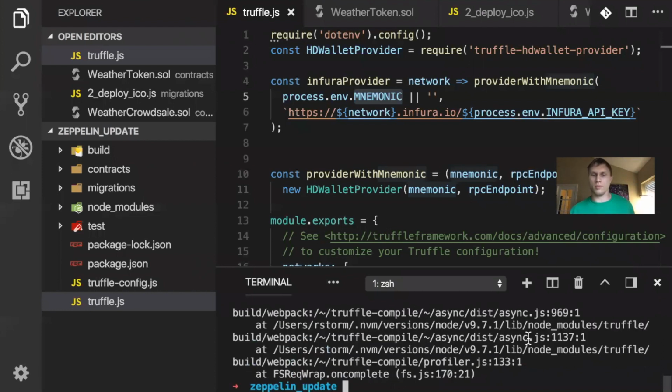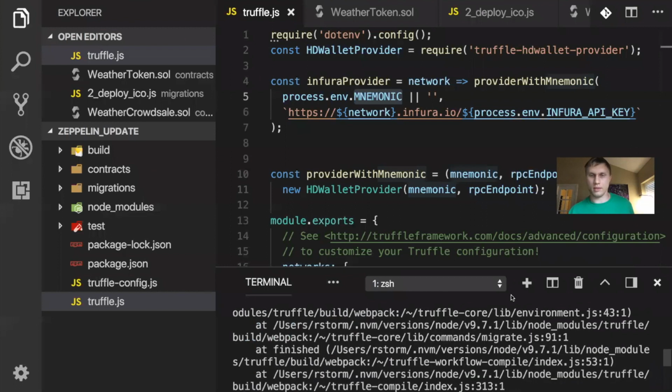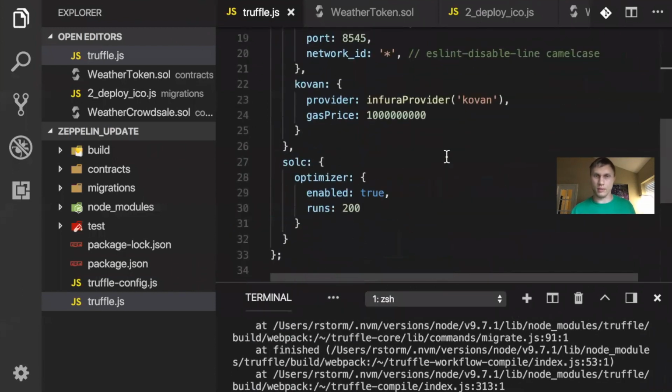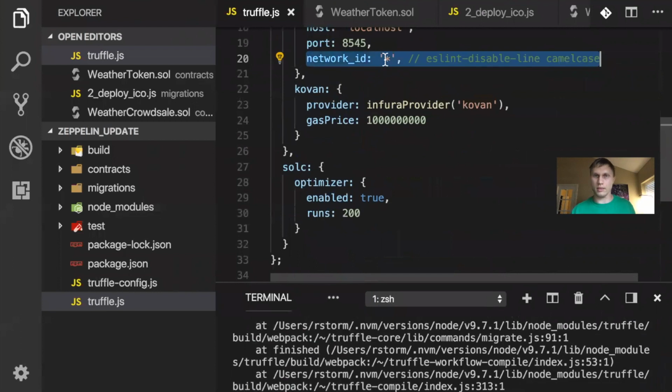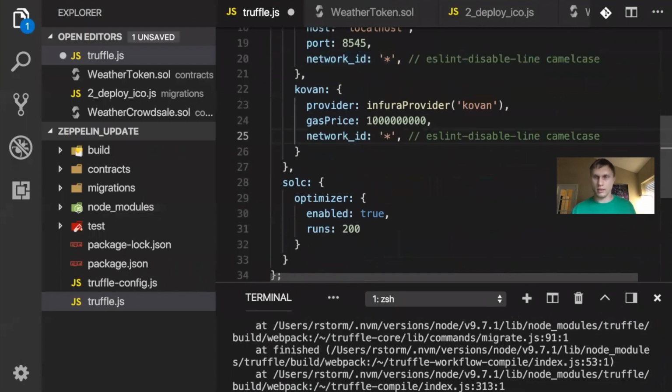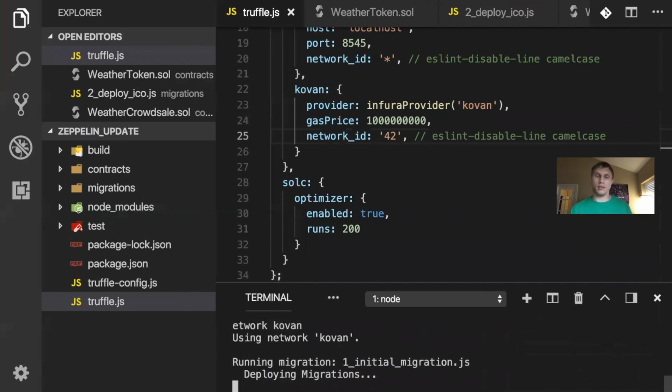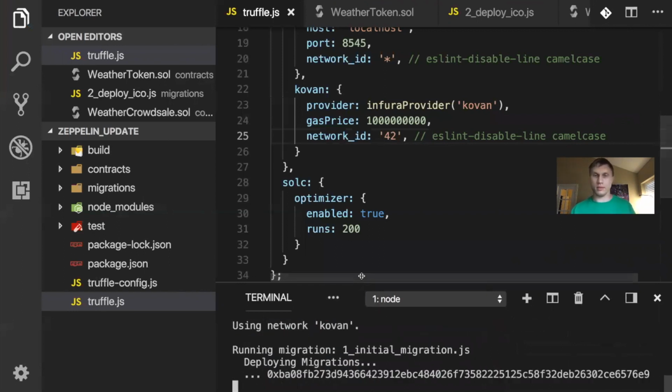So, oops, it didn't work. What has gone wrong? Network ID, yes, we forgot to include our network ID here. Of course, it's 42. All right, let's see if it's working.